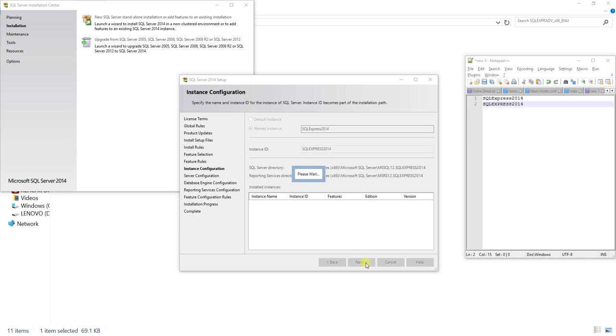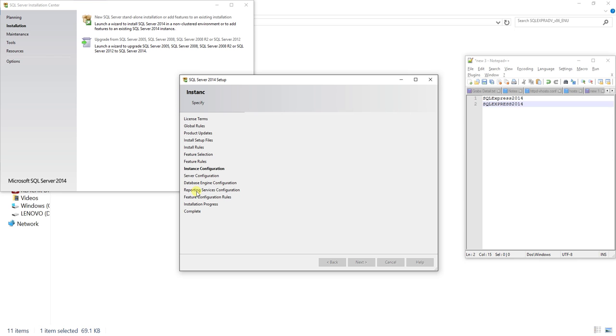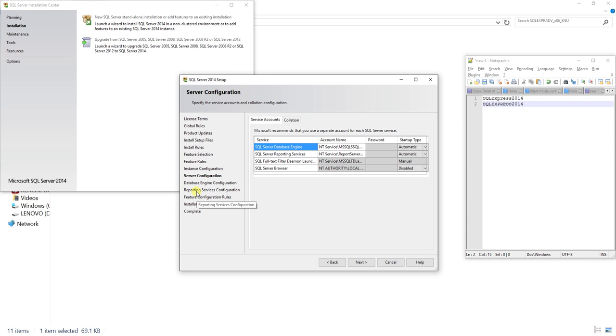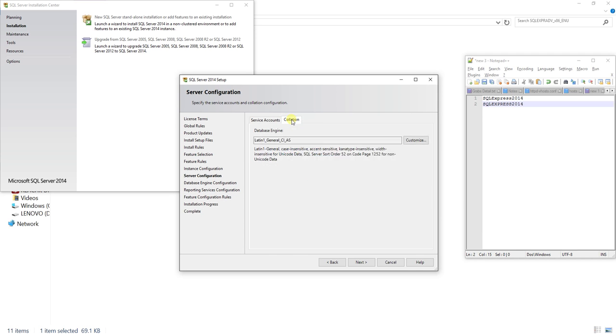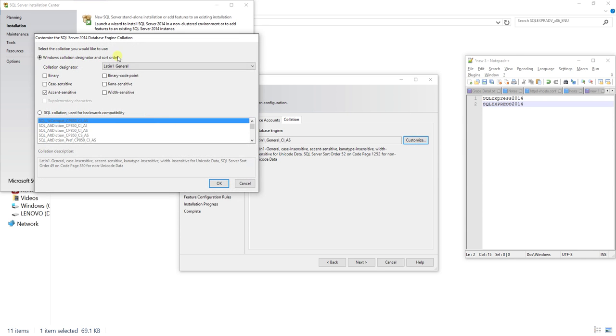Next, it will go to server configuration, where you may need to look for a few things. But if you leave the rest of the options as default, that is also very much what we need to run the application. Collation type, you can customize the collation type if you need to.